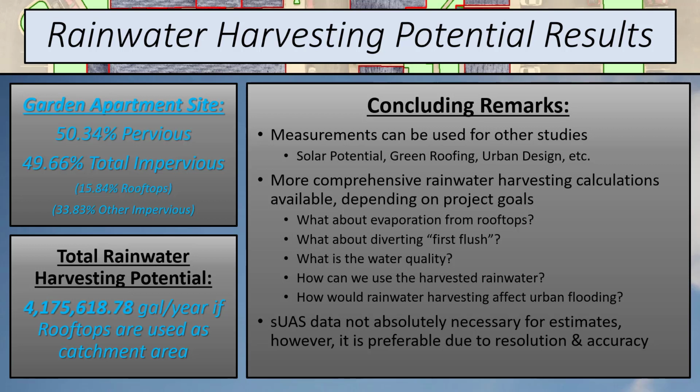And my last remark is that although a small unmanned aircraft system was used to derive our map data, it is not absolutely necessary. When a UAS is not suitable for the study, then satellite imagery or airborne imagery might be preferable. However, arguably, the UAS will still provide the highest resolution imagery that can be obtained currently, and the high map quality will lend itself to high quality results.